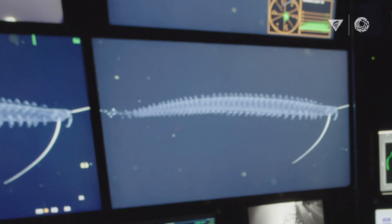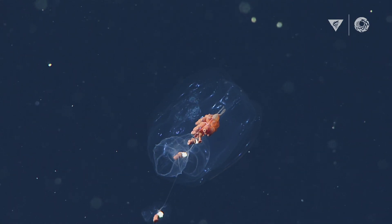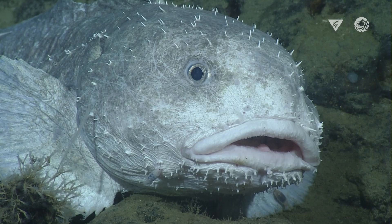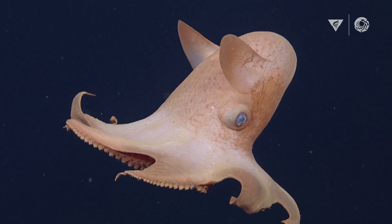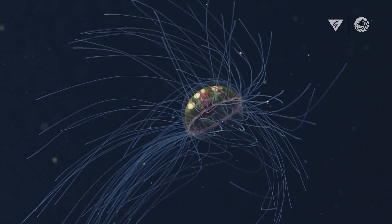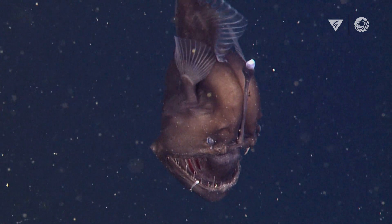You expect the unexpected. These animals look extremely bizarre compared with surface creatures that maybe we're more used to seeing. Deep sea animals have to deal with the most extreme conditions — miles of water pressing down on them, extreme temperatures, and very little access to food — and so they have all these crazy adaptations.